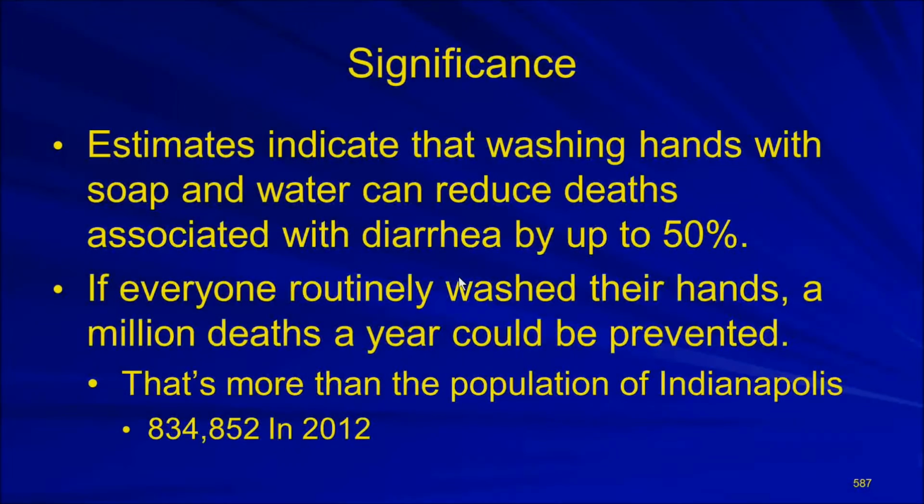So we just saw there that hand washing is the single most important thing you could do to help prevent the spread of illness and to stay healthy and well. And we can see the significance of this worldwide, as estimates indicate that washing hands with soap and water can reduce deaths worldwide associated with diarrhea by up to 50%. And as mentioned in the video clip, if everyone routinely washed their hands, 1 million deaths a year could be prevented.